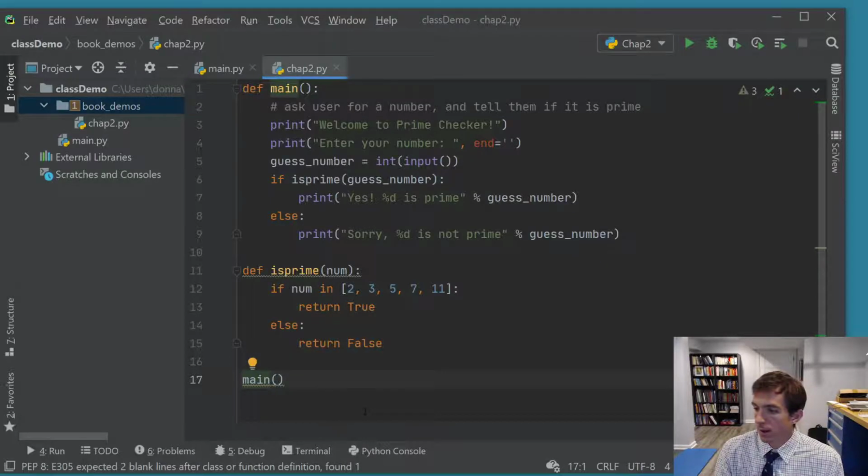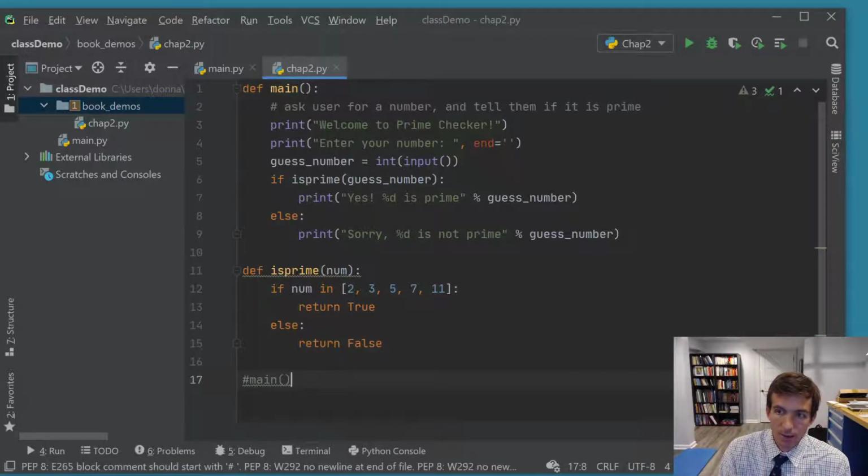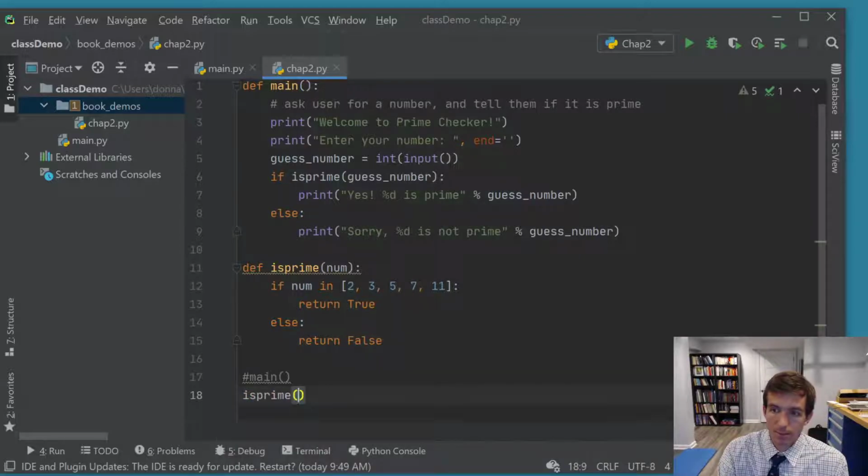All right. The last point I want to make in the final 4 minutes here is that if I was going to do the implementation of is prime, it would be nice not to have to type in a bunch of numbers and see if it's right. Since I've put this in a main function, I can comment that out and just say is prime 43.